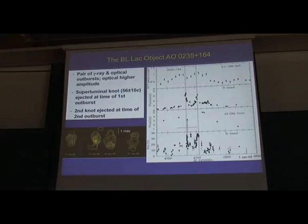Well, the birth date of that knot was right at the time of a major optical flare, which occurred also near the peak of the gamma ray flare. There's a second gamma ray flare where you also have an optical peak, and that was probably when this thing was born. There's another knot coming out that was born a little bit later, and that seems to have been around the same time. We have to have a little bit of faith that it had about the same speed as this previous one in order to get the birth date down. So that's a little bit more uncertain. So there's some pretty good correspondence between the appearance of a superluminal knot and a gamma ray outburst and an optical outburst in this case.